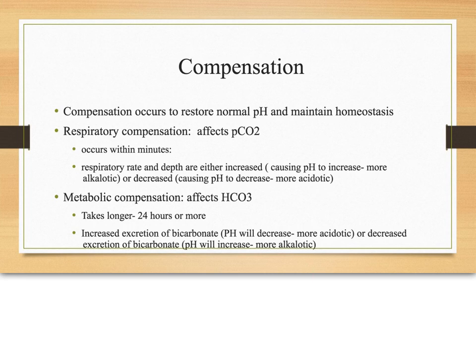If we have an acidotic situation, the kidneys will compensate by hanging on to bicarbonate, by not allowing it to be excreted through the urine. If we have an alkalotic situation, the reverse happens. If the body is too alkaline, the kidneys will excrete bicarbonate to try to mitigate the alkalosis and bring the pH back into a more normal range. So through the lungs and through the kidneys, compensation is a very effective tool to try to maintain homeostasis.